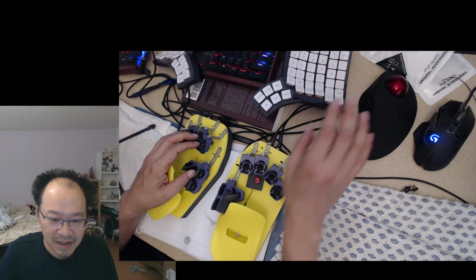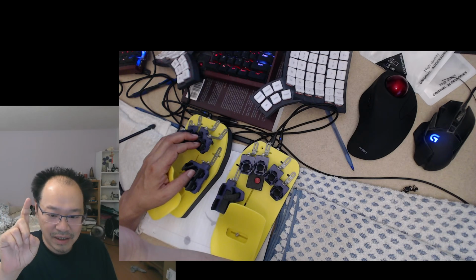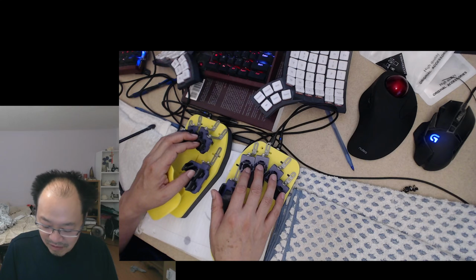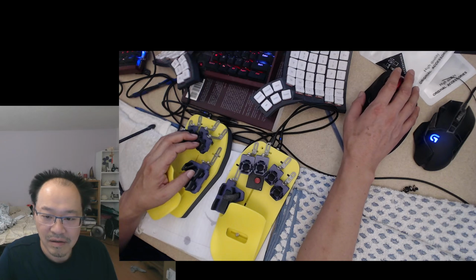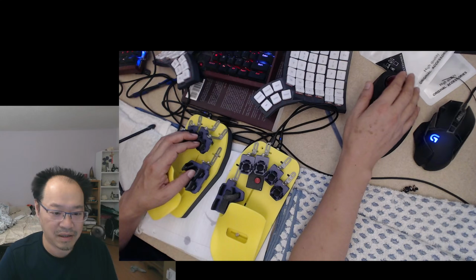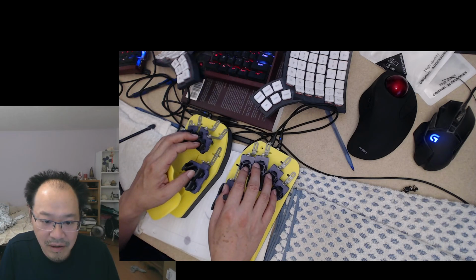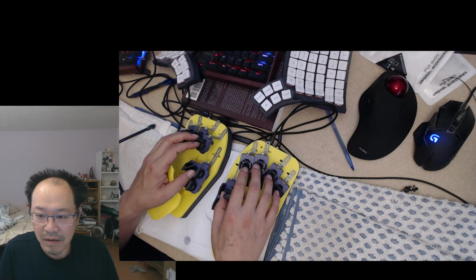So no is N. How do you type N? Now QWERTY N is the right pointing finger downwards. Okay, so wait, is that N? So let's check. Let's be careful here. Where is QWERTY N? Oh, okay, it's right. So that's right. So you have to press that key. So it's a ring finger. The ring finger left side. Do it. Do it. Okay.